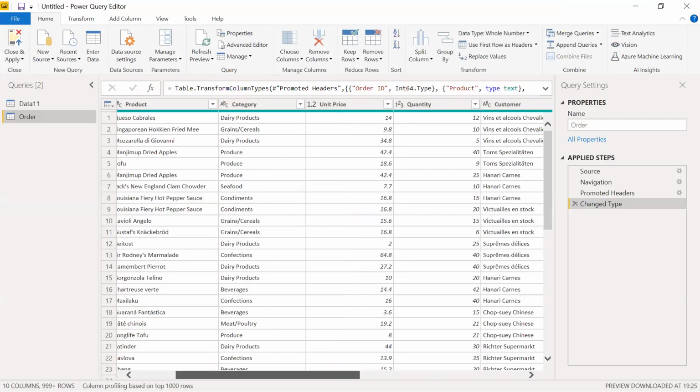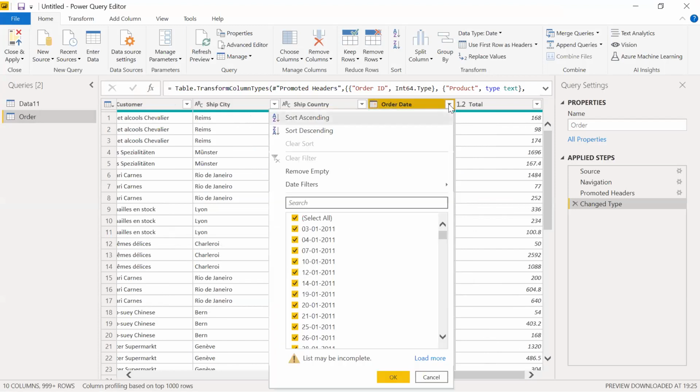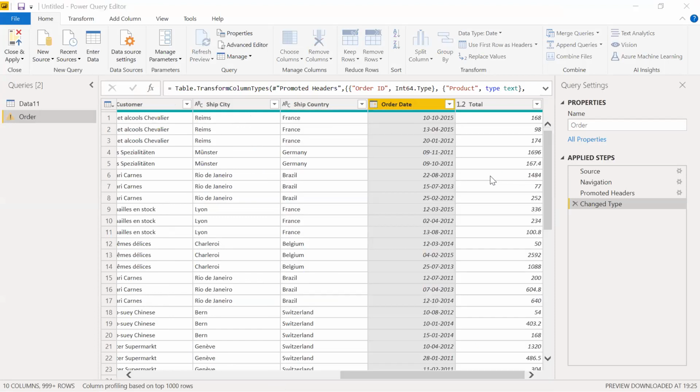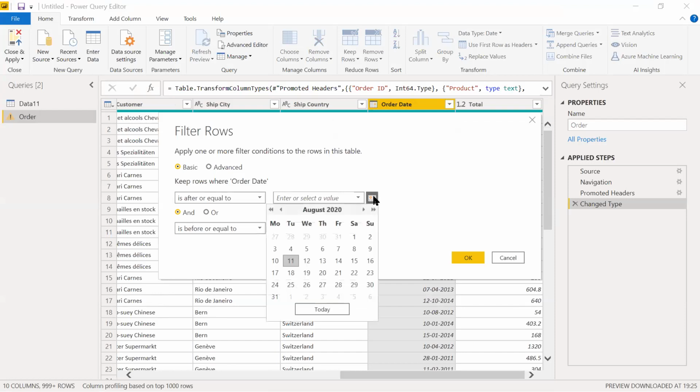So these are the order IDs, and this is a date. When I click on the date, I can go to the date filter. I want data only for 2014. So I can click on between. Now I have two dates.